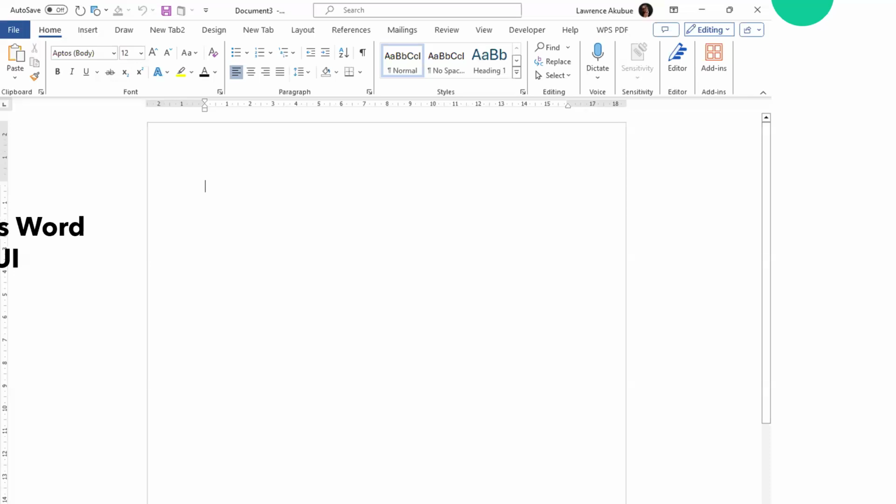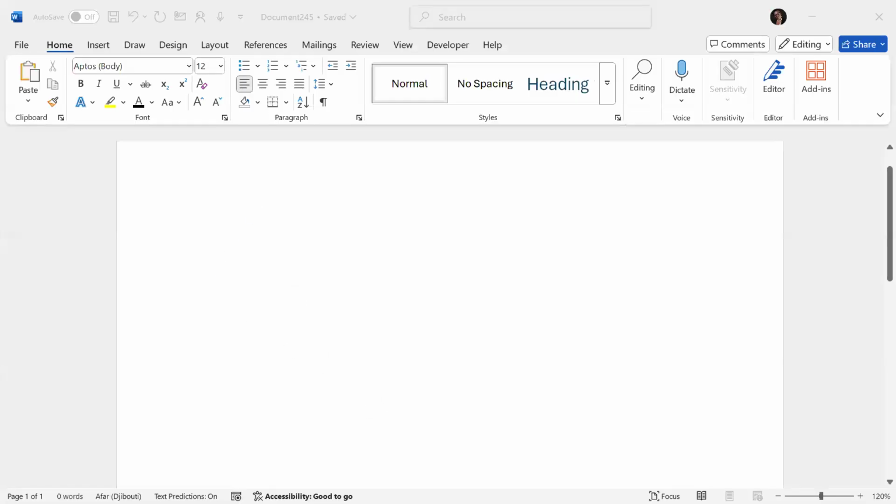All right, so we're going to start. I'm going to pull up a real, not a slide now. I'm going to pull down this slide presentation. So this is a real Microsoft Word. So this is the GUI. Of course, this is not a new name now. GUI simply means graphical user interface. So we are going to quickly go through it, right? So this is what we call quick access toolbar.